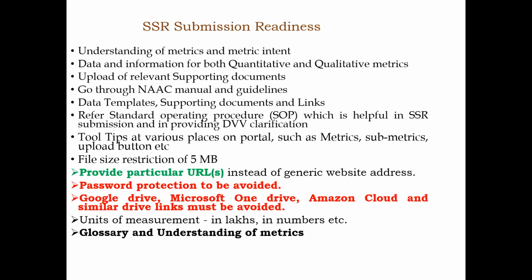Data and information. What sort of data are we asking? For quantitative metrics, we are asking for data inputs and supporting documents. For qualitative, we are asking you to write within specific word limits. Please upload relevant supporting documents where asked. We have come across cases where we are asking for the number of prizes for international sports events, and we have seen people who have uploaded documents pertaining to extension activities. We are asking for the number of prizes for sports events, not for extension activities.